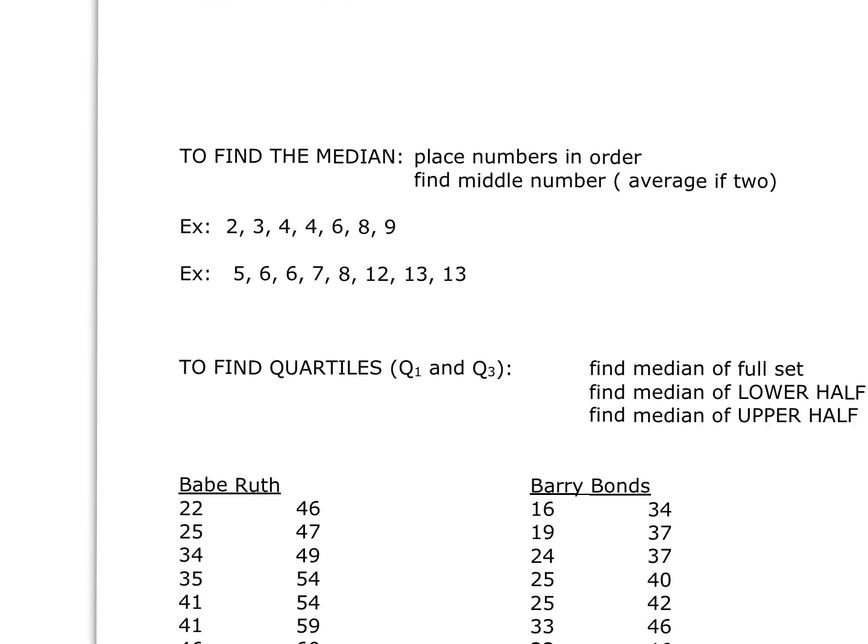Okay, we'll talk about the mean and all of that in a little bit. Remember what we said, to find the median, we are placing those numbers in order first. If they were not already put in order for you, you're welcome, I put them in order for you. So in order to find the median, we are finding the middle number. And remember what Ethan asked, if there are two middle numbers, we're going to find the average of the two, right?